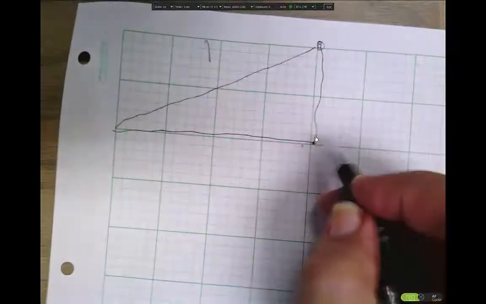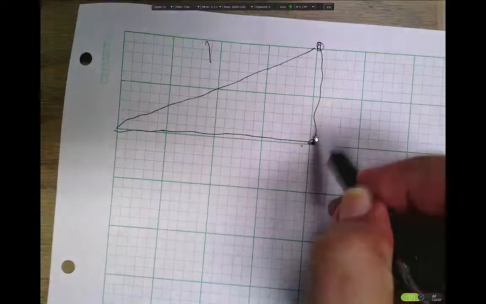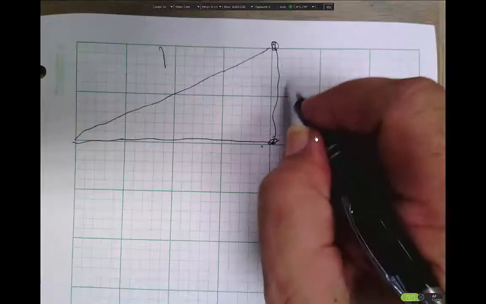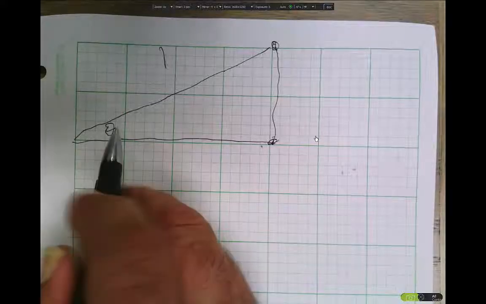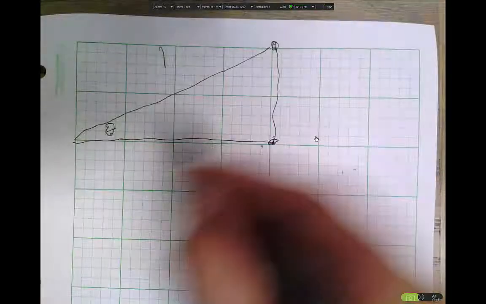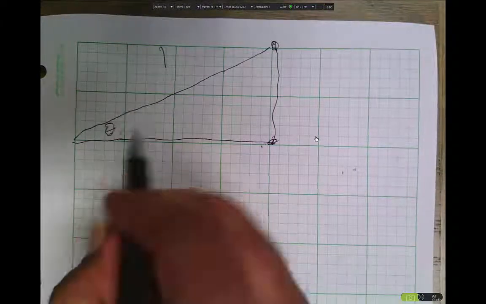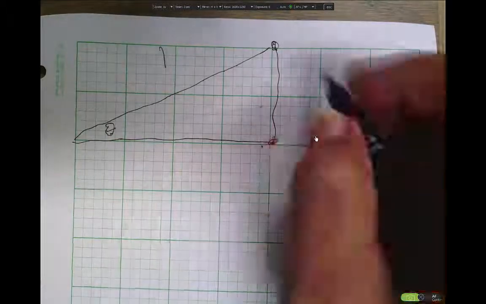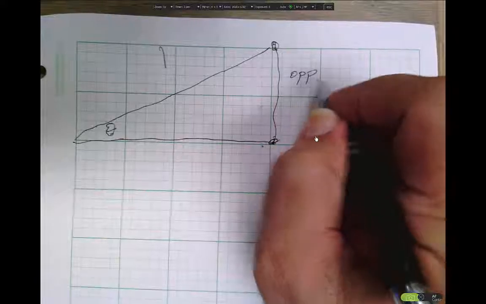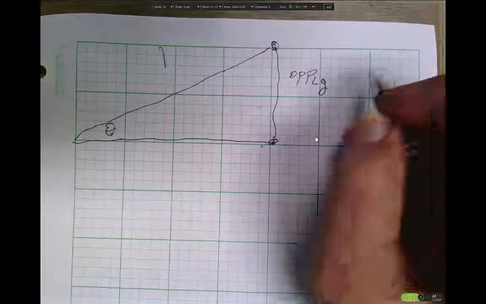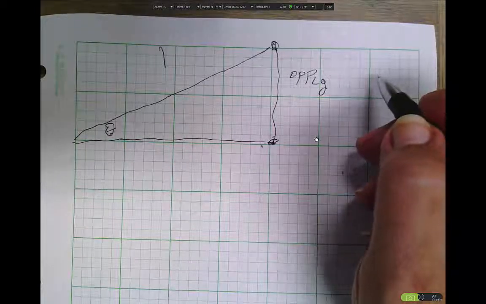with the unit hypotenuse, and this side is measured with respect to a unit hypotenuse. And I'm going to write down that I'm going to choose to put my angle arbitrarily in this side over here. I could have put it over here, but I'm going to choose to put it there. Now, in trigonometry, the side that's opposite from this angle is always called the opposite side. I'm going to call it opposite LG. There'll be a reason for that. I'll show you. You'll see that in a minute.